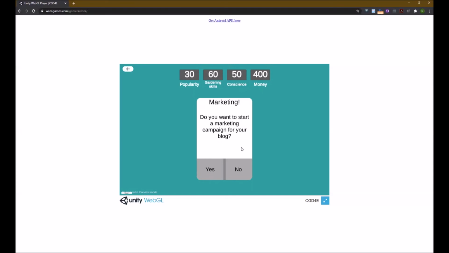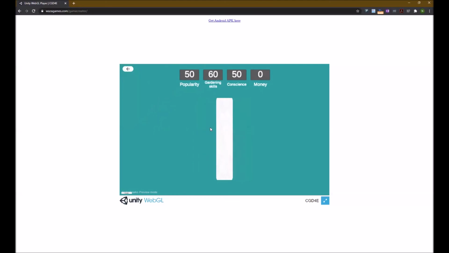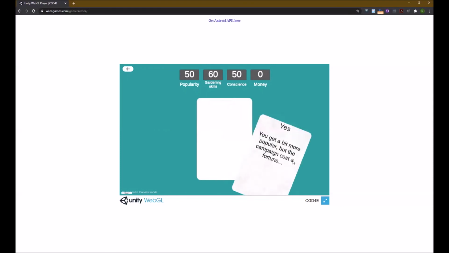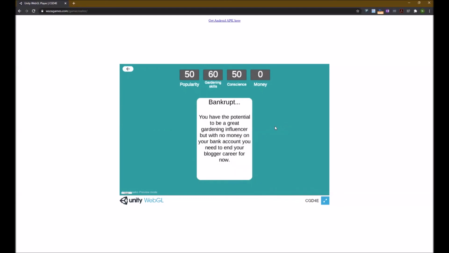Try to increase your popularity with that. And actually your popularity went up a little bit, but the campaign costs a fortune. And that was also our condition for this end card, the bankrupt card. So we have 0 money left, and now the game ended.